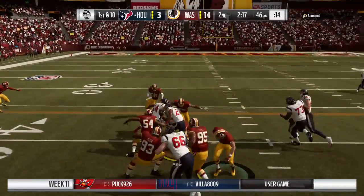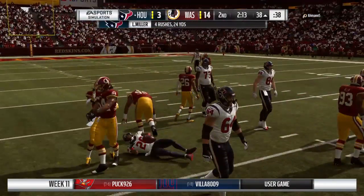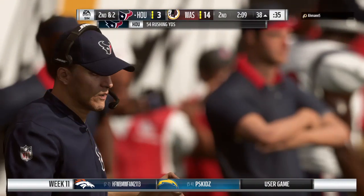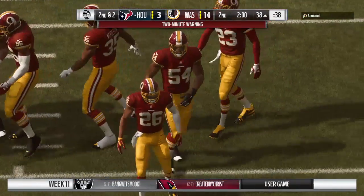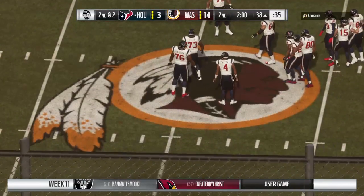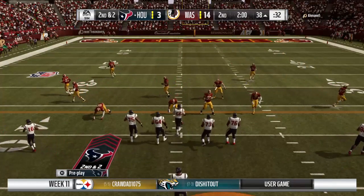They'll run it now out of the gun. Solid running on the carry, but still brought down just inside of the 40. Just what you want on a first down run. Call it 8 yards, and it's 2nd and 2. 2 minutes remain here in the first half. Back to FedEx Field following this short break.